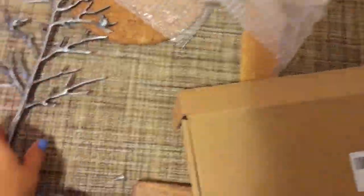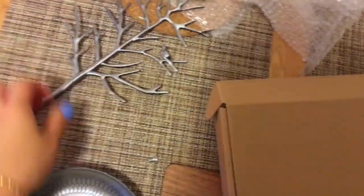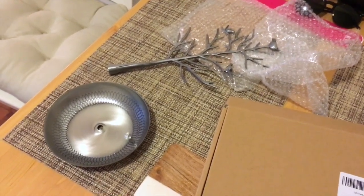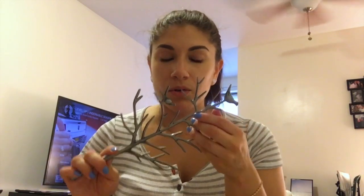I already opened this box — the contents aren't in it, but it came with two pre-wrapped items. This is actually a necklace jewelry holder. The screw was screwed in; it came in two pieces. This is actually called a jewelry tree stand, and I bought it from E Rainbow. They were really fast with my order. This was one of my purchases from Amazon Prime Day. The tree stand looks something like this — I'll post a picture now.